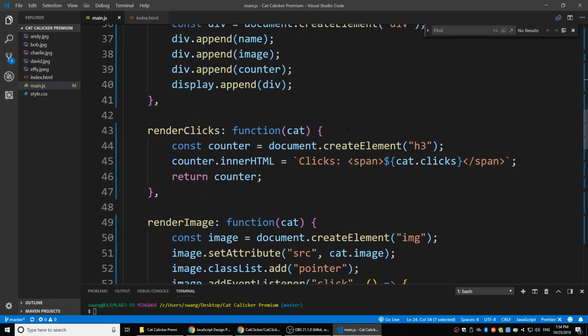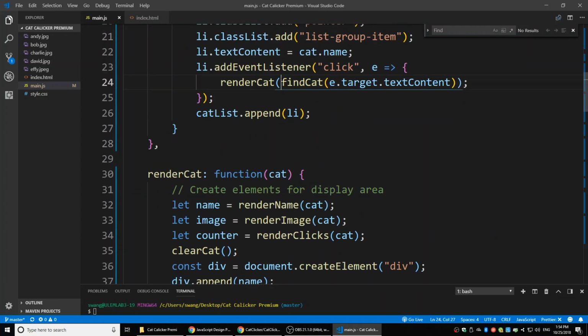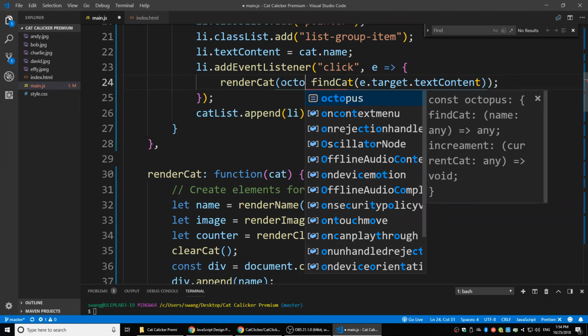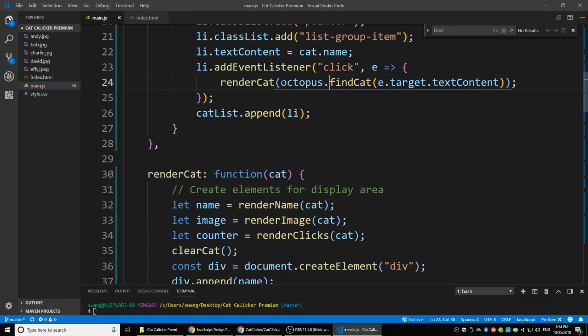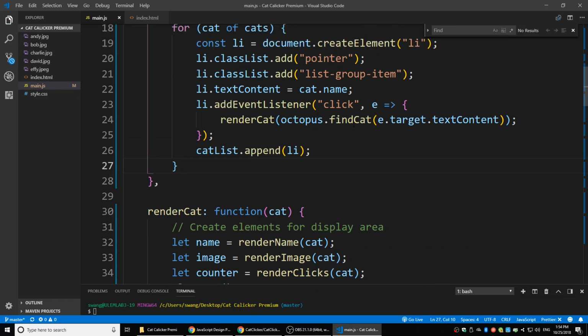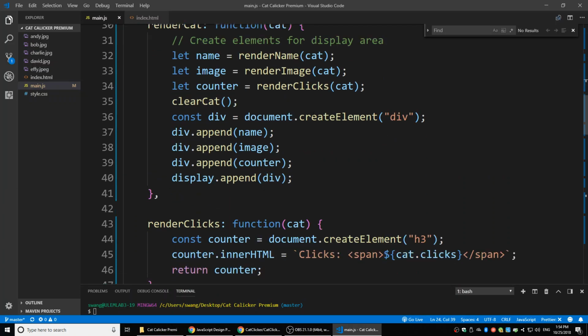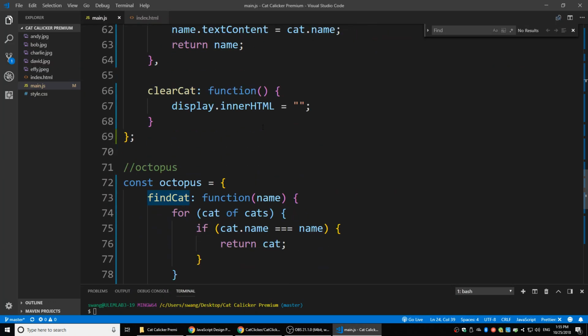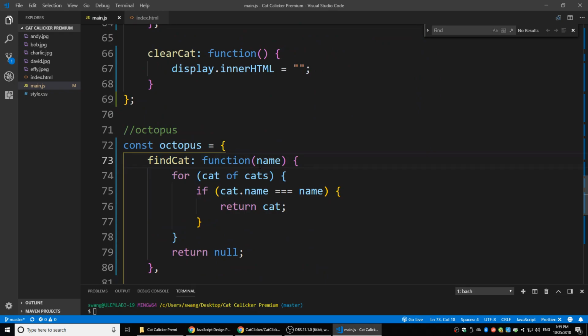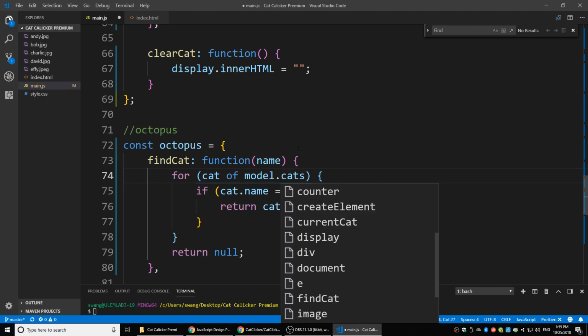So we're going to call octopus.findCat. Otherwise, you cannot know where to find this function. And then we go to the findCat function. Okay, so cat of cats. The cats is in the model, so it's going to be model.cats.